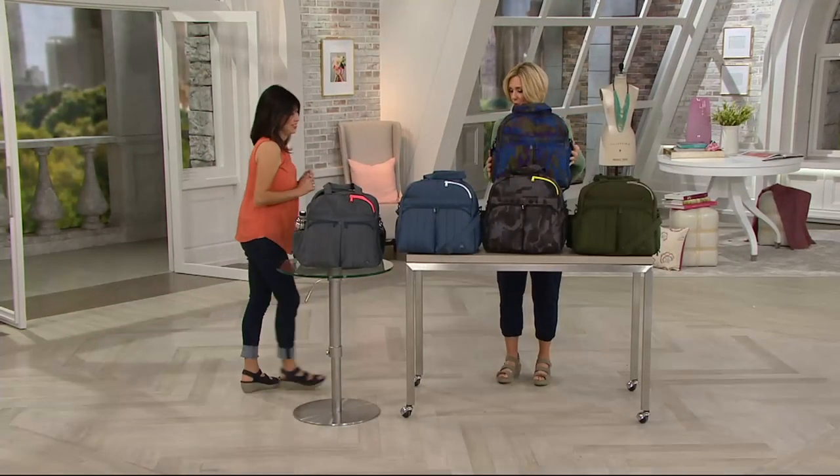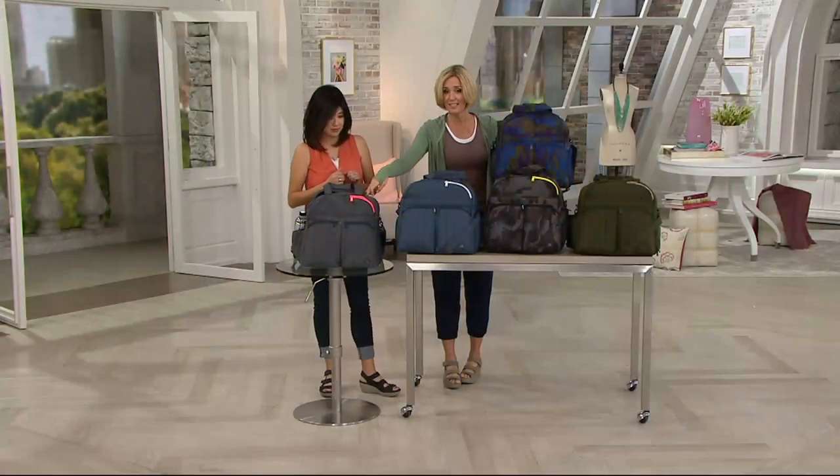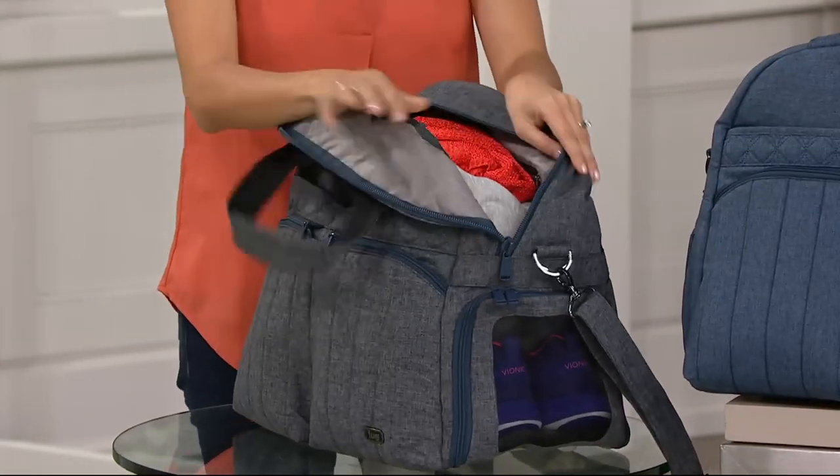If you missed all the ones that sold out, a lot of the colors are in this one, which is that camo multi. But the next one to sell out, because they're still going, is the heathered gray. So the heathered gray is about ready to sell out as well. 5 easy payments of $15 and change. Stock up on these.